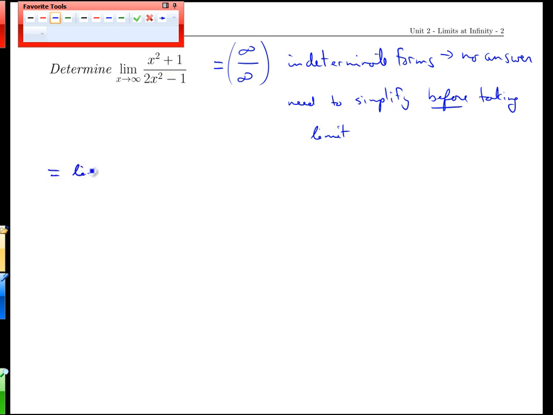So what is one of the tricks we can use for evaluating rational function limits? Well, we've got x squareds here, and they seem like they should cancel out. The x squareds are the most important terms in these two numerator and denominator expressions. So how can we focus in on those x squareds? Well, what we can do is divide by the x squared on top and bottom both, or multiply by 1 over x squared. So what we're going to do is add this ourselves to what we had already.